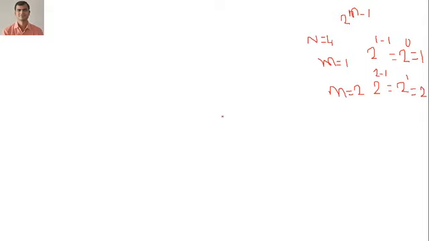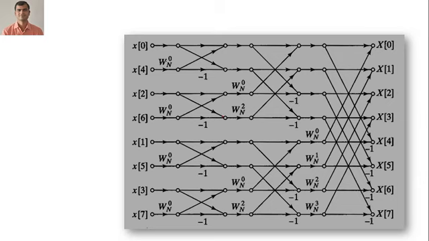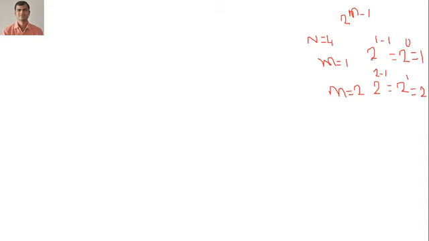So let me tell you an example. See here, this is my input and output. You consider only this part, because I have taken the example of 4. The input and output are separated by 1. Here it is separated by 2. See, here it is separated by 2. The input and output are separated by 1 for stage 1, and for stage 2 it is separated by 2, for capital N equal to 4.